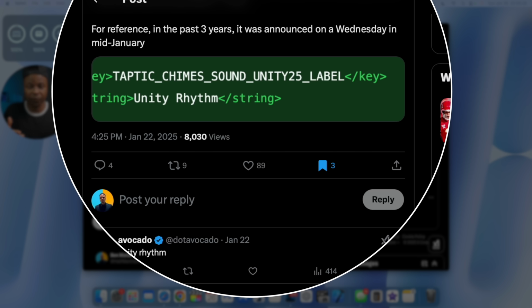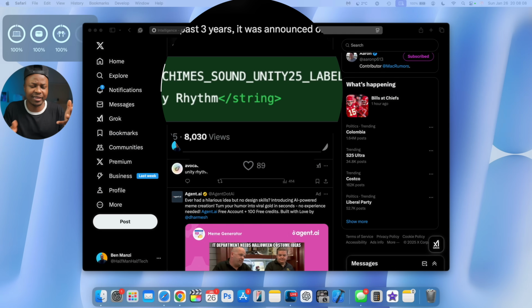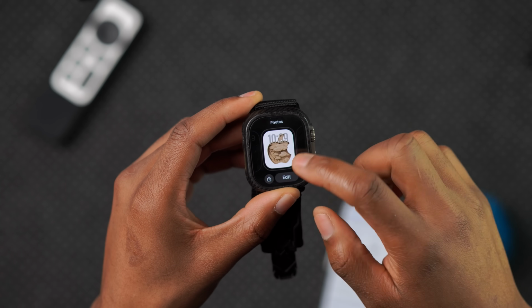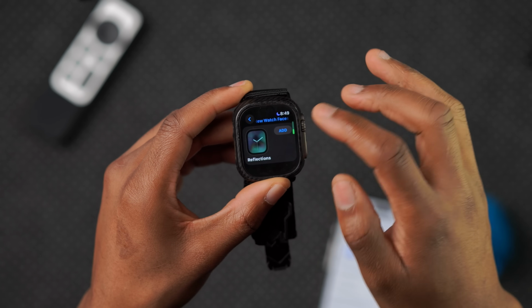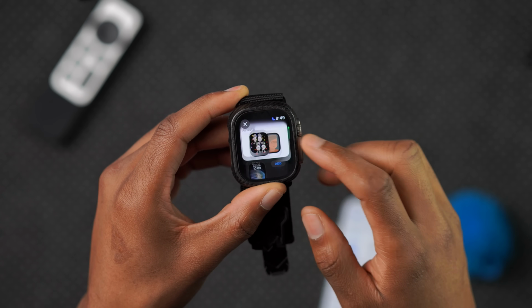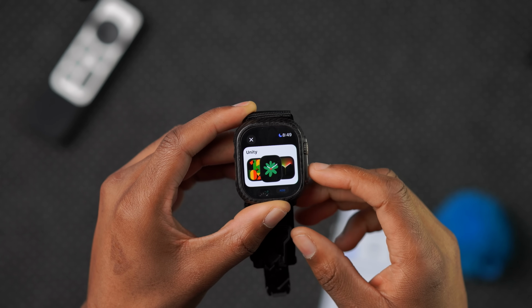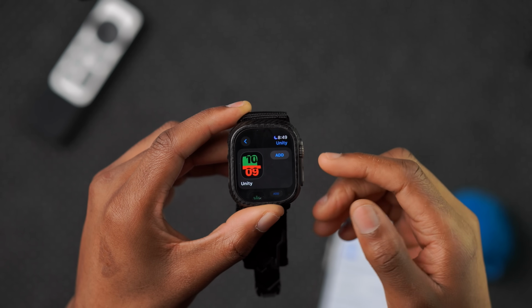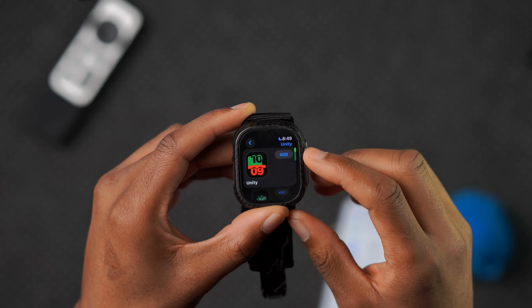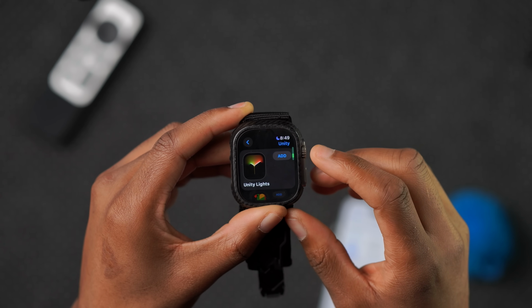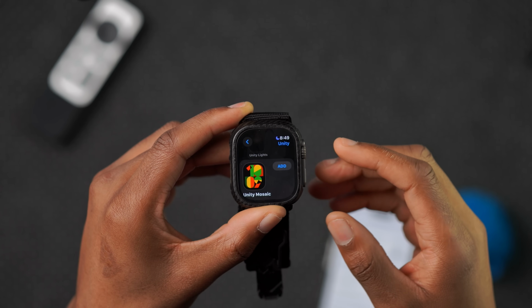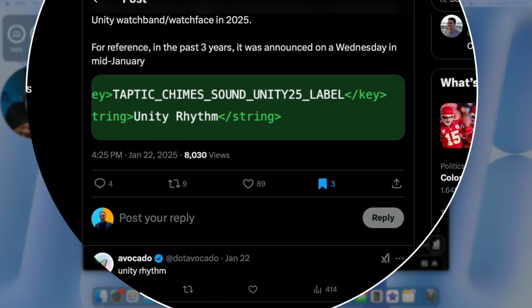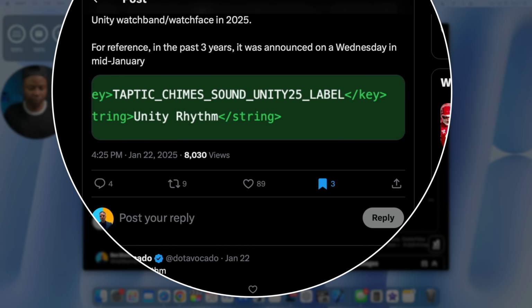So pretty soon on the Apple Watch we are going to be getting the new Unity watch face, and you can see right here if I go to add new watch faces, that's not yet available. Usually it comes up on top. If I go to the use section right here on my watch faces, you can see the Unity that we have right here. So we have just the regular Unity, and then we have Unity Bloom, Unity Lights, and then Unity Mosaic. I think this time around it's going to be something alongside this name with Unity, and that's something that we are going to be seeing soon.